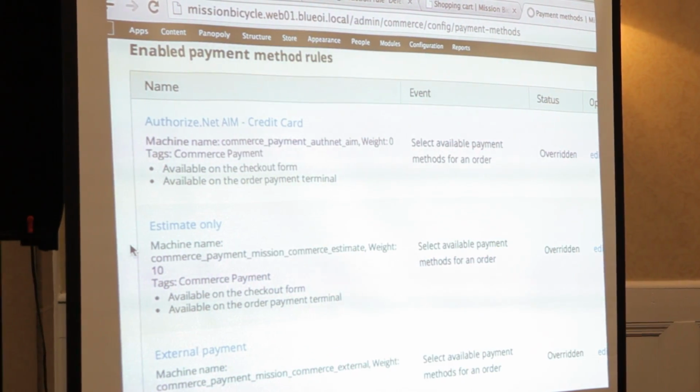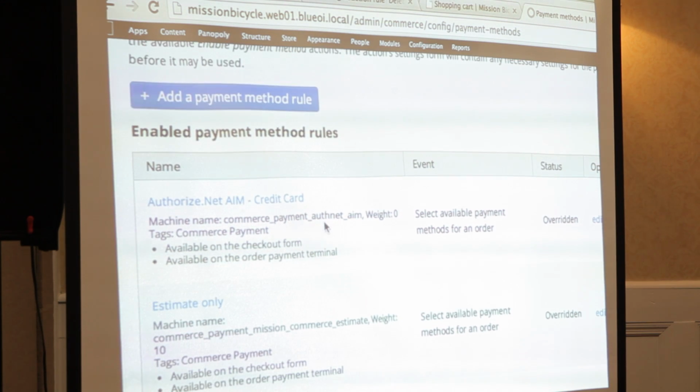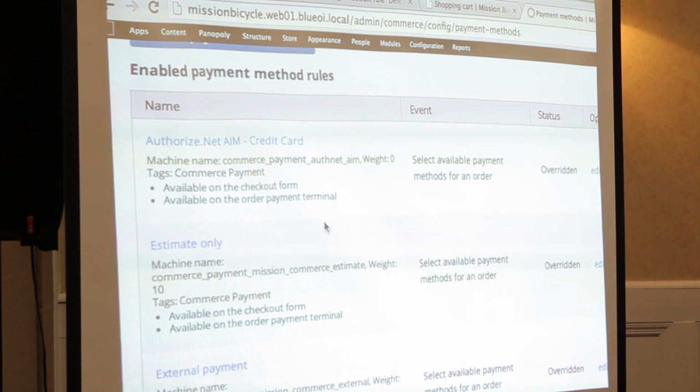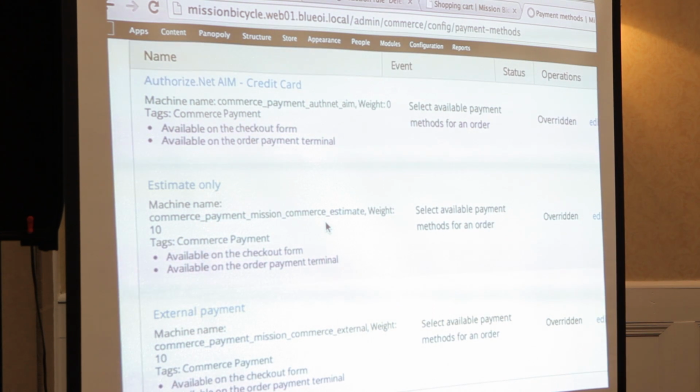Okay, so if you edit the Drupal Commerce payment, if you enable a payment module or you go to set a payment module up, you're basically given a subset of the rules interface that's just specific to payments. So you can see this site has Authorize.net. It has an estimate feature, and it has an external payment. Authorize.net's obvious. That's where the customer puts in the card, it charges their card. Estimate is something this client wanted in particular. If you have a bike, so they sell other stuff, not just bikes.